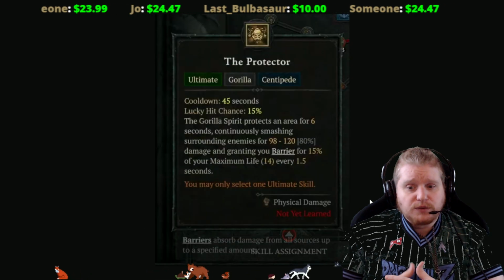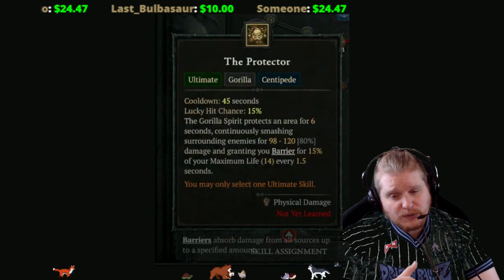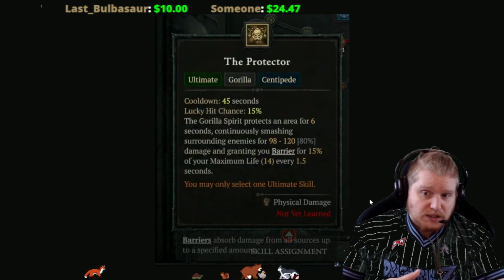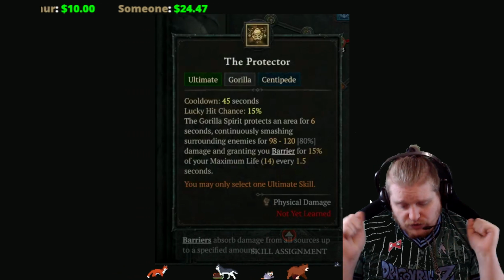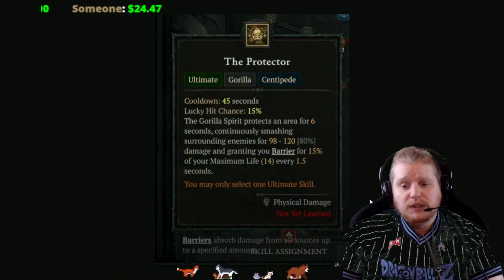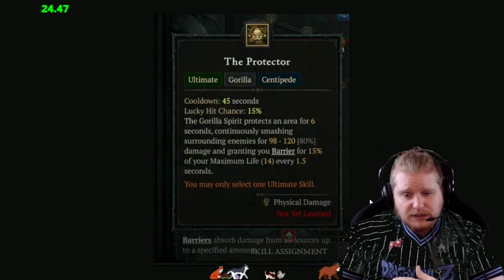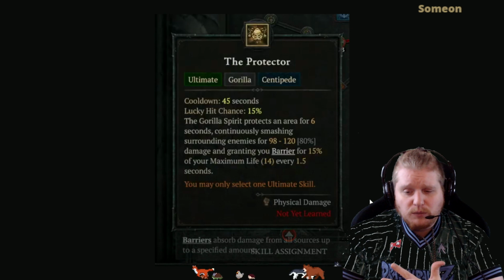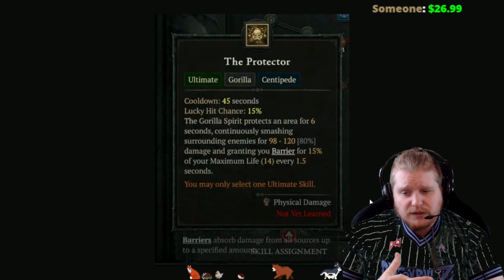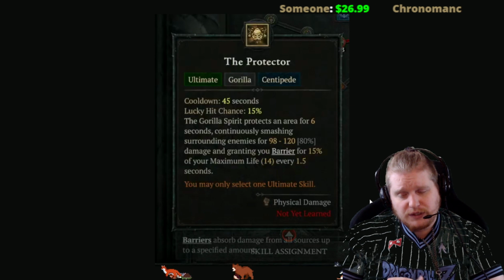The Protector, the gorilla spirit protects an area for 6 seconds, continuously smashing surrounding enemies. I've seen this, by the way. This is the ultimate. It basically is like a big circle around you, and the gorilla just keeps smashing the ground and dishing out damage to anything within the circle. And it grants you a barrier for 15% of your maximum life every 1.5 seconds. It basically is just like a really nice defensive cooldown, which also kind of doubles as an offensive cooldown.